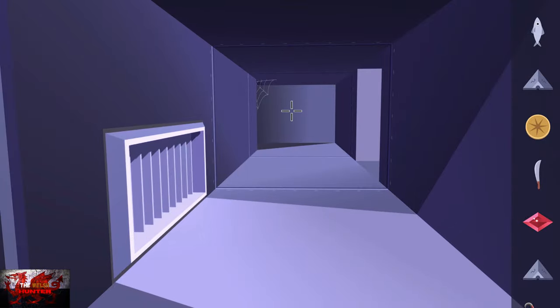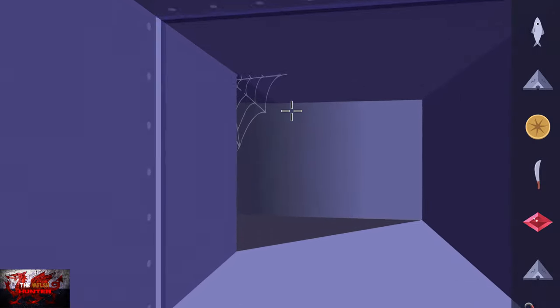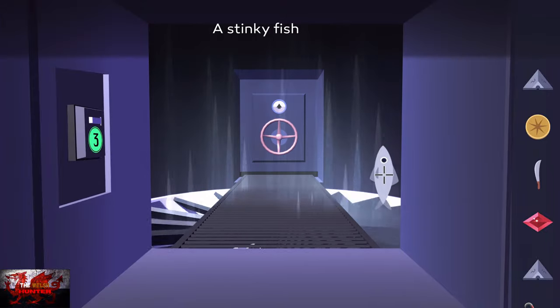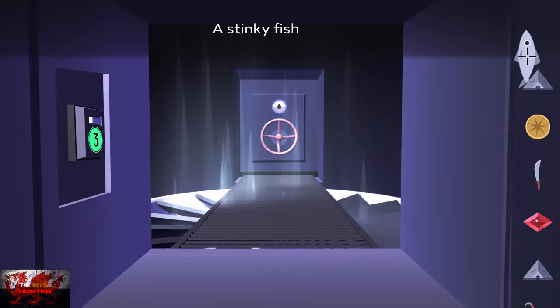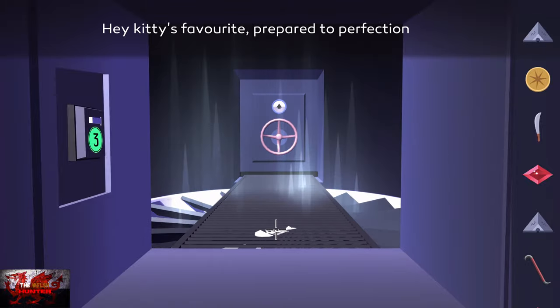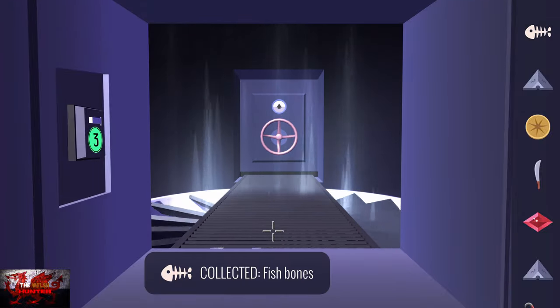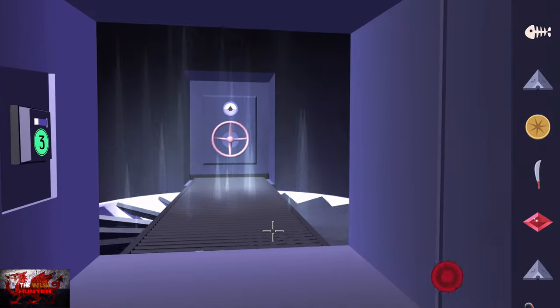And it's time for another achievement here. So we're going to go straight ahead once again. What we're going to do is toss the fish on the side of the walkway into the fan. So put it as close to the fan as you actually can. There we go. Pick up the fish bones and you'll get the sashimi buzz cut achievement again.